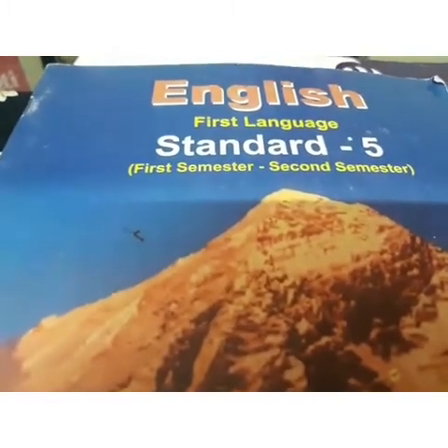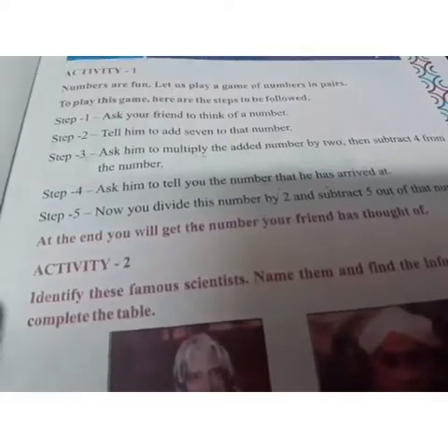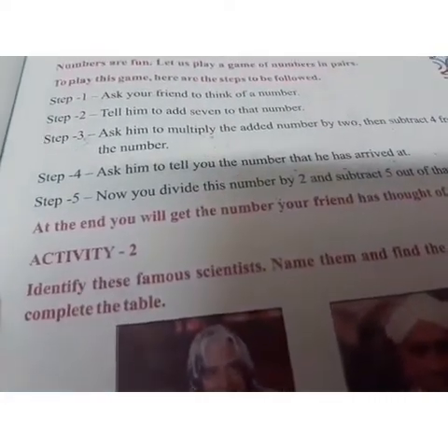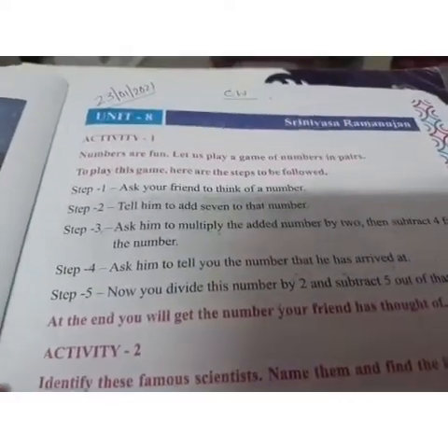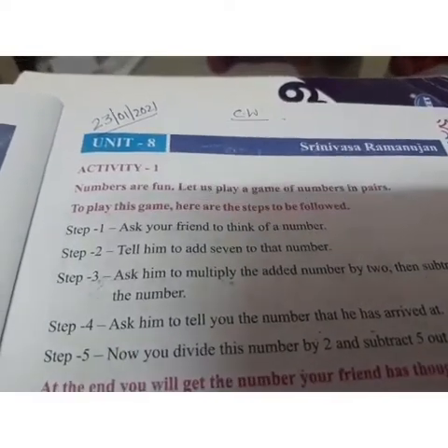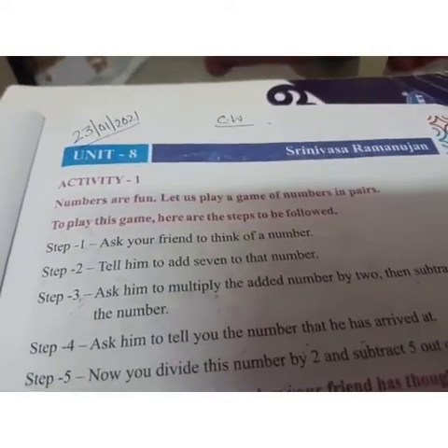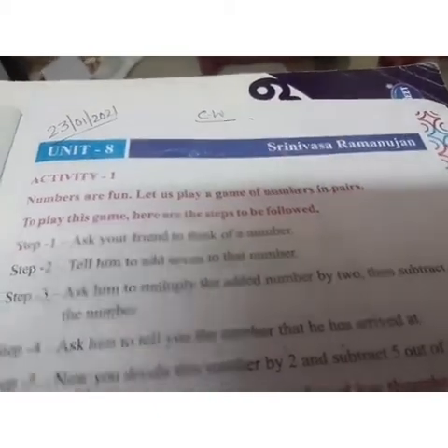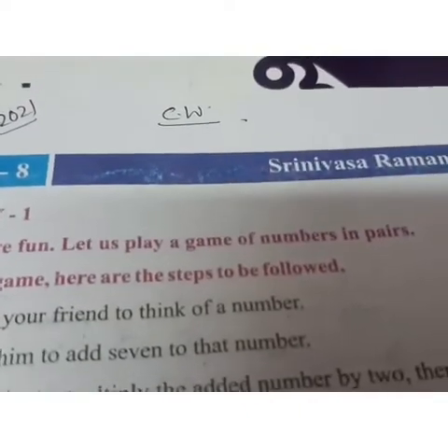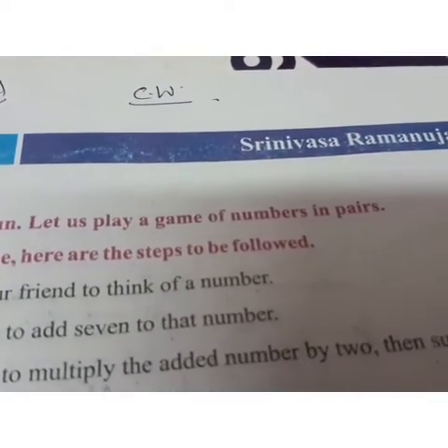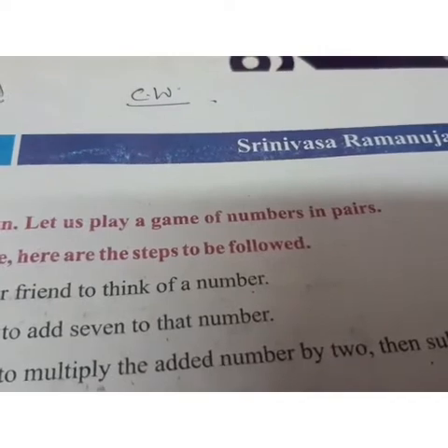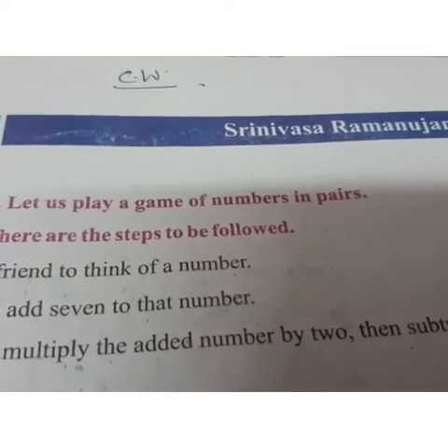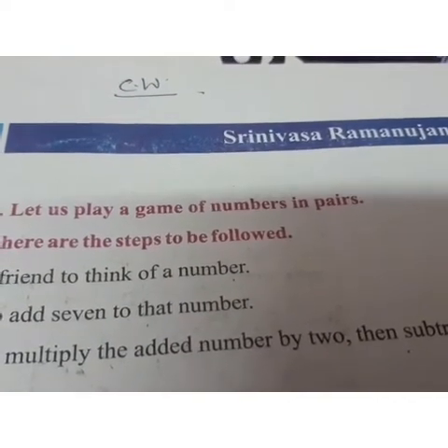Today in English Reader again we'll be doing the government textbook. So dear children, all of you open your textbooks on page number 65. This is your unit 8, lesson number 8. And the name of the lesson is Srinivasa Ramanuja. In this lesson, we are going to study about a few of our Indian scientists that are not known by us. They were very well known in their own times, but now we don't remember them much.